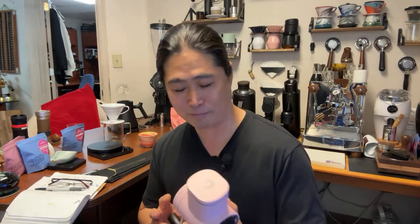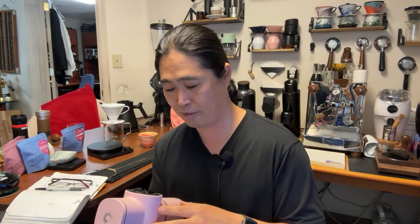This one is the ProBurst, the Embers. Think of it as multi-purpose, like your Fellow Ode Gen 2 burrs, the SSP, the 64 millimeter flat burrs. You can switch out, very clean. This hand grinder comes with a 58 millimeter flat burr inside, and the burr design has a lot of input from our friend Lance Hedrick. Make sure to check out his video. It's pretty funny and very informal. I've been playing with it for the last couple of days. It's really clean for sure.